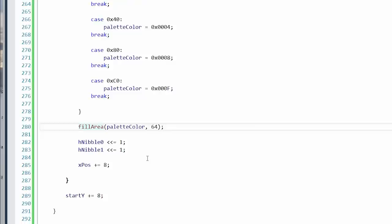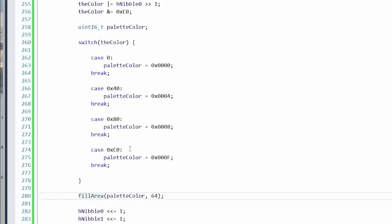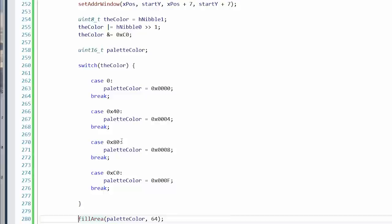Probably not the best choice. Palette color may not be used. Oh, because it didn't have a default. No, it's got to be one of these things. Well, actually, no, it doesn't have to be one of these things. But it probably will be one of these things.